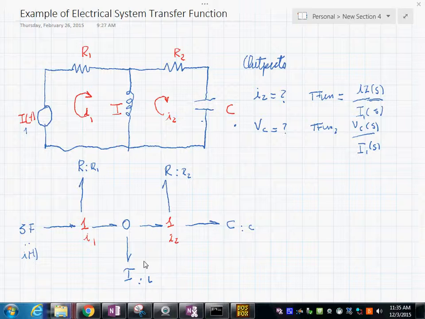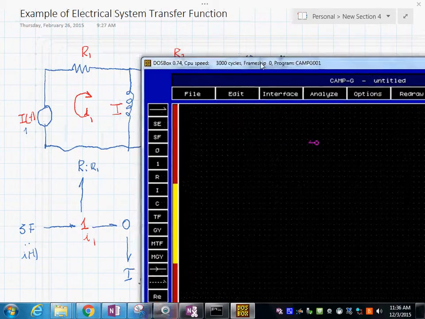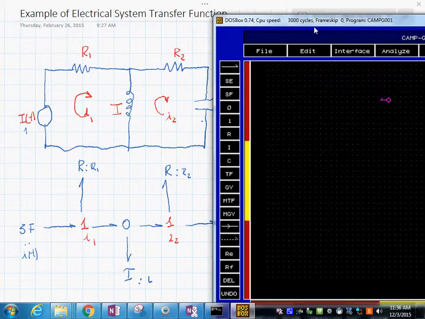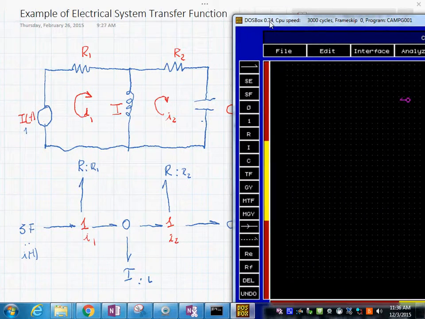Now, it's very obvious that here we are not showing the causal marks because we expect that CAMG will put them on for us. So what I'm going to do is go to the CAMG software, maybe make sure that I have at least some access to the bond graph model on the left hand side, and then we will do it here.